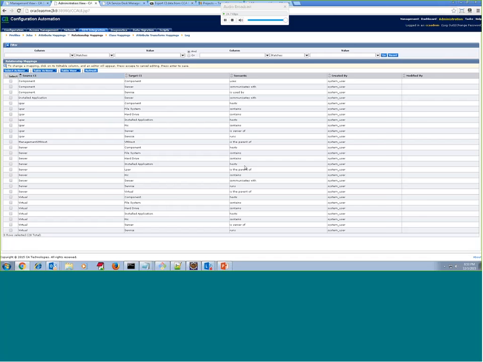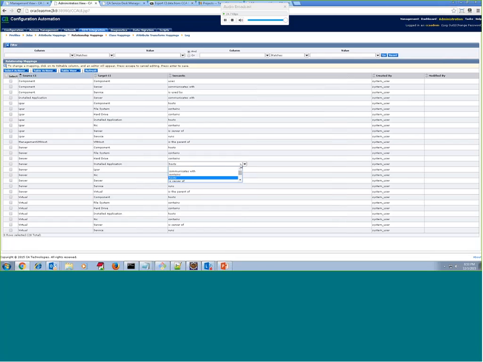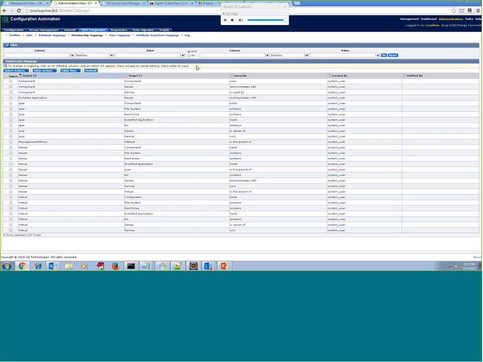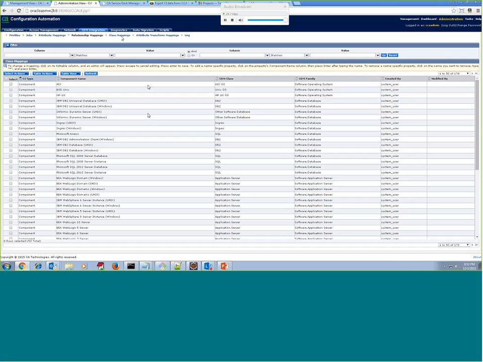So all these semantics can be customized. You can just customize it. You can select whatever semantic you want and which is meaningful and applicable in terms of SDM terminology. Similarly, you have class mappings where each component or each CI type has a predefined SDM class and family here.